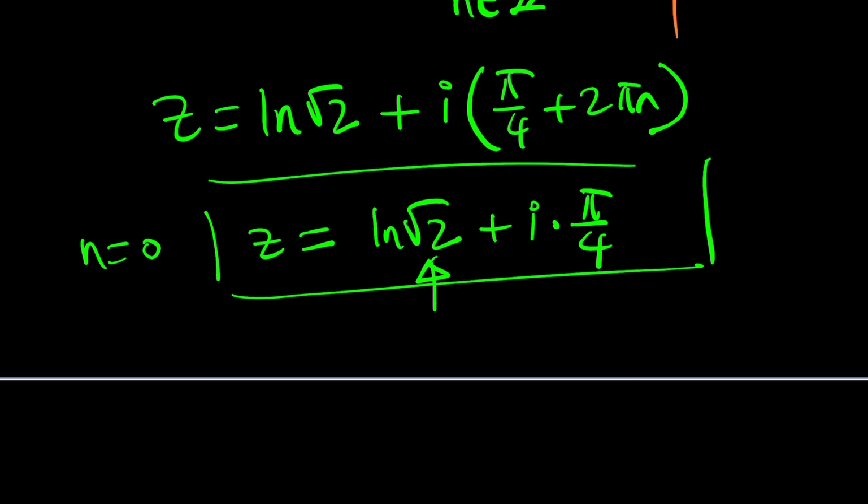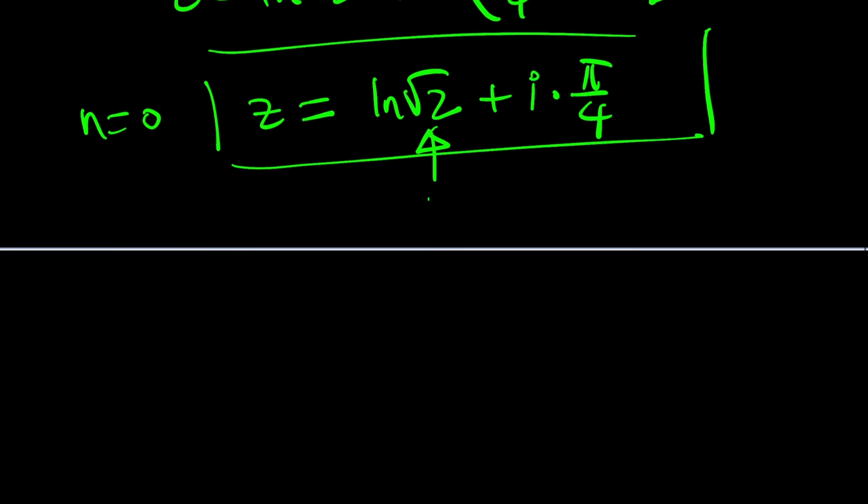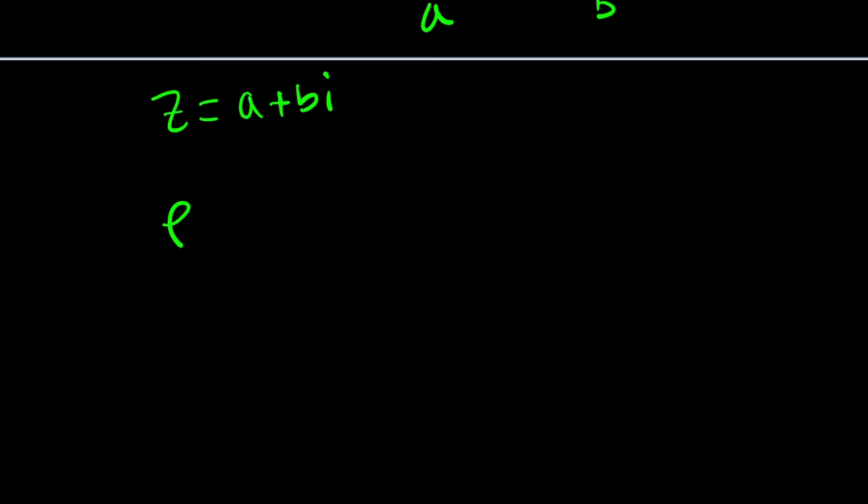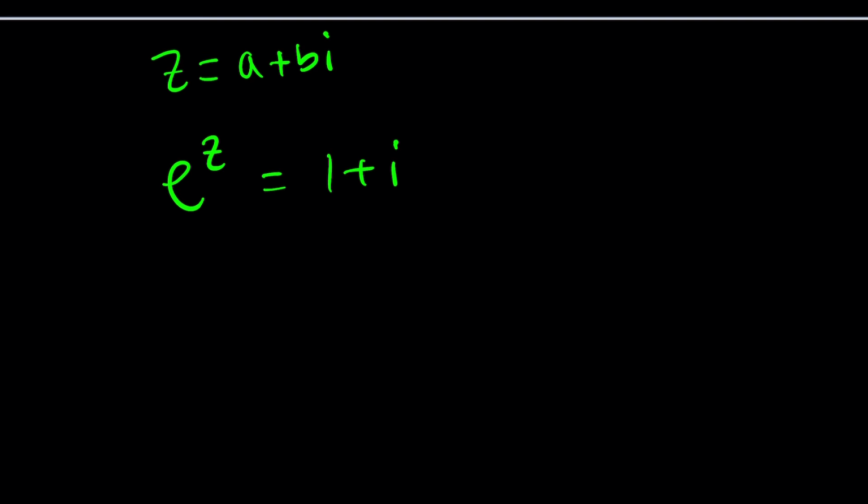And guess what this means? This means you were able to express this number as a plus bi. Isn't that cool? Because it's also the name of this channel. So could we not get there by just naming z a plus bi? Probably. You can think about it and use the idea. Of course, a and b are real numbers. That needs to be in place.